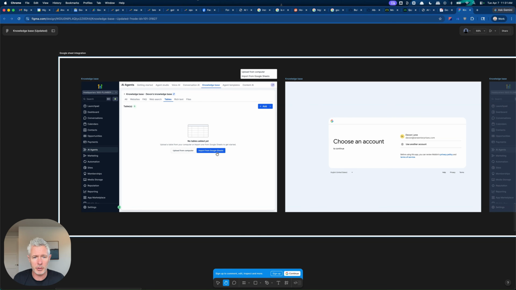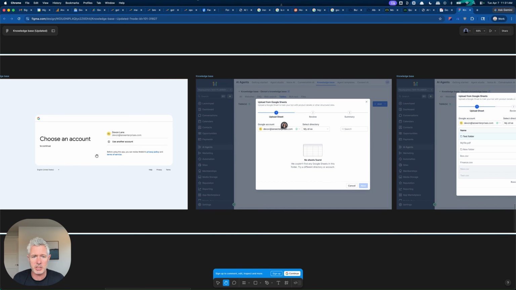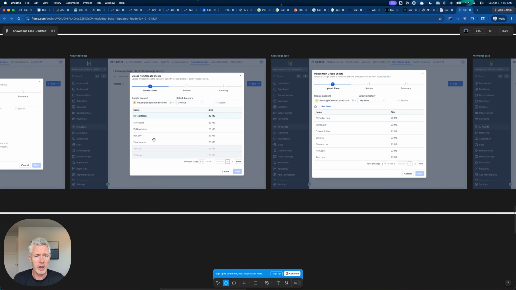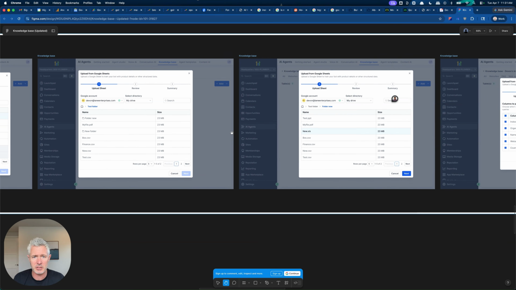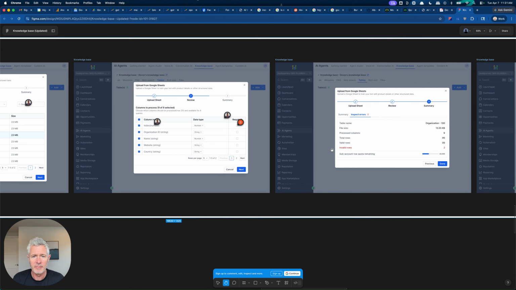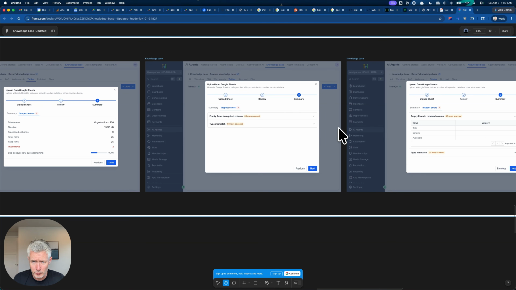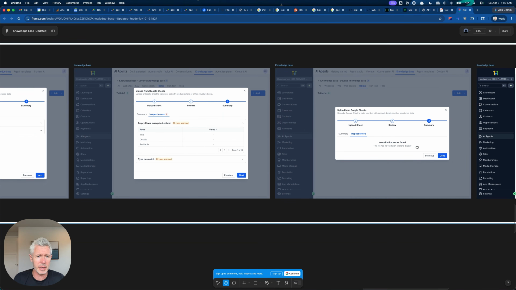It says upload from computer, import from Google Sheets. You click import from Google Sheets, you do the connecty thing, and then check this out. You choose your Google account, your Drive, and all that. You find your doc here someplace, and boom. We're going to keep sliding over, just like you'd imagine. Then you choose, and then you hit done, and it'll actually pull in that Google Sheet.